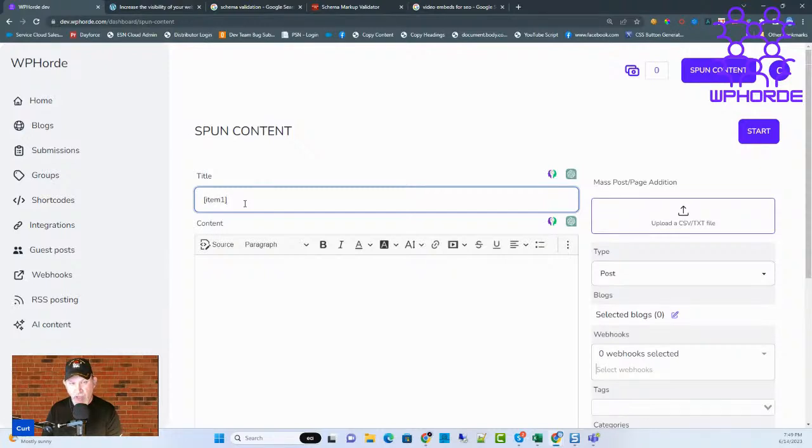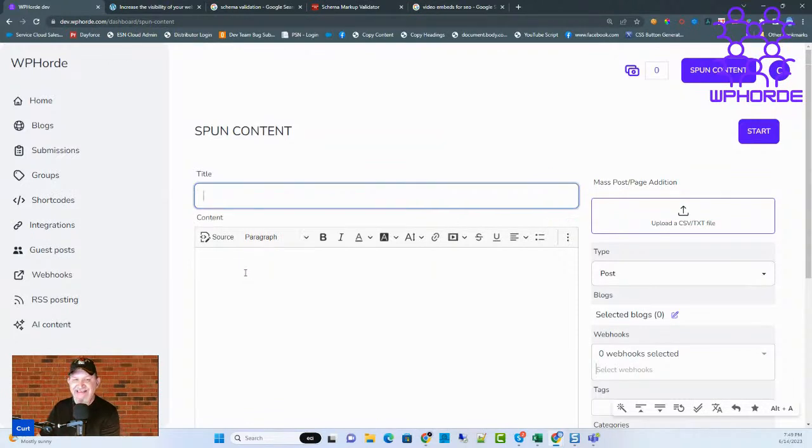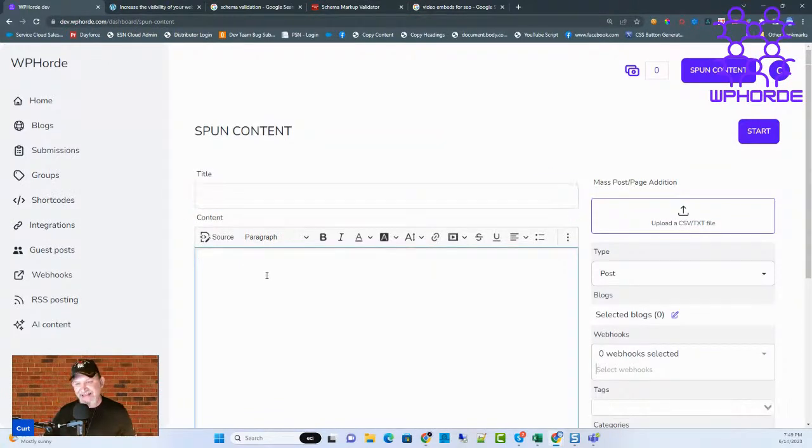So that would be item 1, item 2, item 3, item 4, or column 1, column 2, column 3, column 4. That way you know exactly what piece of information is being pulled in anywhere inside of the content that you're pasting here. Then it creates them one line at a time, and it creates all those posts and all those pages.